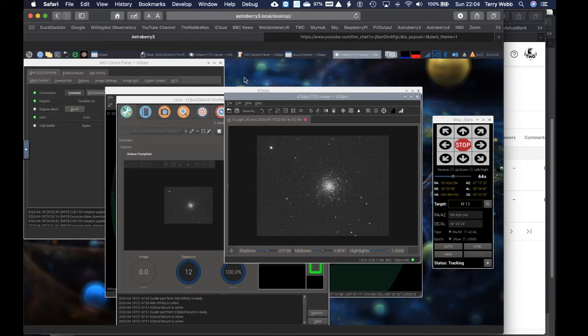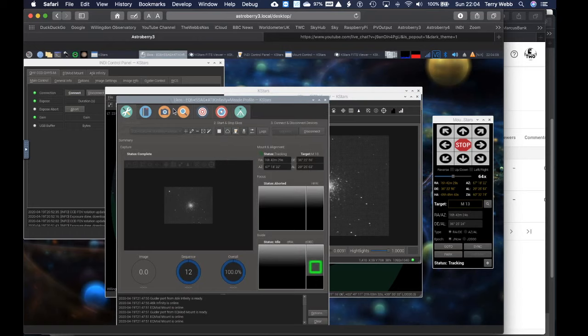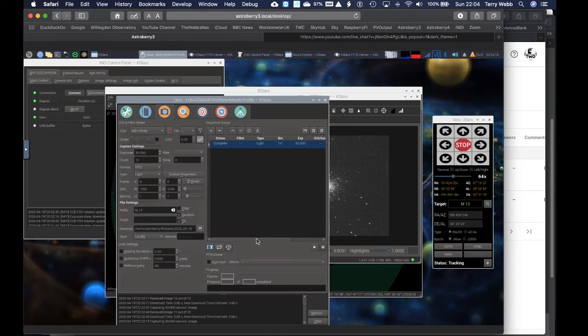Right, okay, so we've taken all 12 images. Let's go back here. It tells me it's taken all 12, finished 100%. If I go back to that, it now says it's complete. I don't know if you were wondering about taking darks. I've already got darks, I suppose, for the ATIK, and I've also got flats.